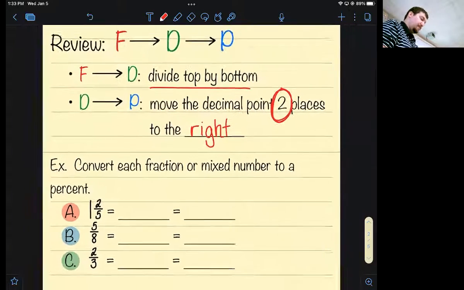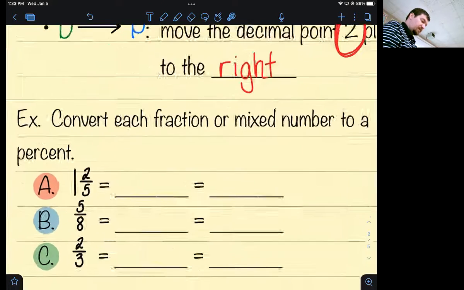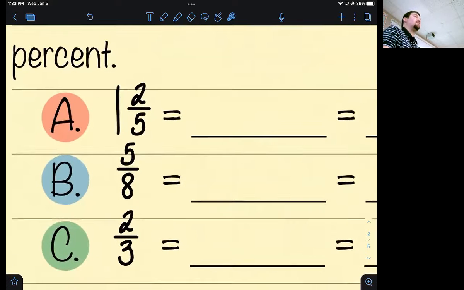So here are the steps again. To go from fraction to decimal, I'm going to do top divided by bottom. So in this first example, my fraction is 1 and 2/5. Now don't worry about the 1 in front of the fraction. That 1 in front of the fraction is just a 1 that goes in front of the decimal point. So really no issue there. What is 2/5 as a decimal? Cole? 4/10. Okay, so say 0.4.